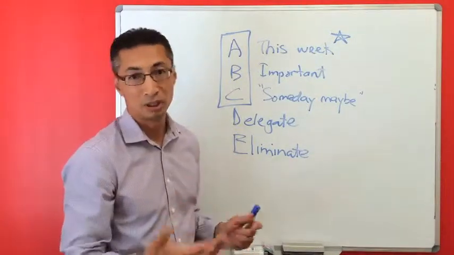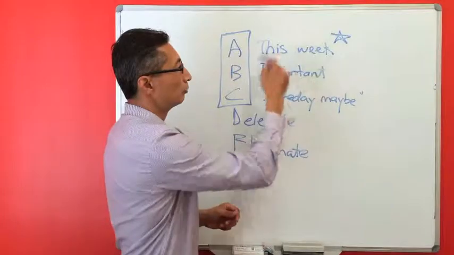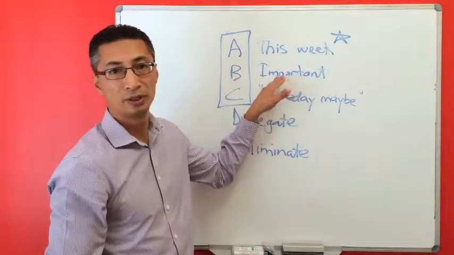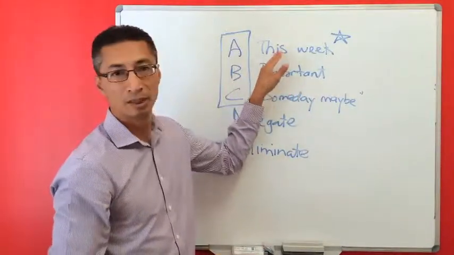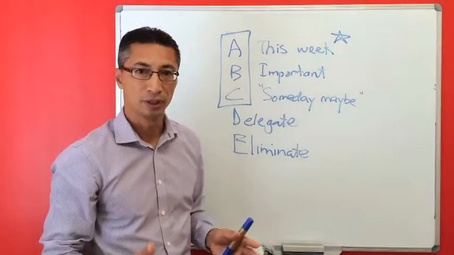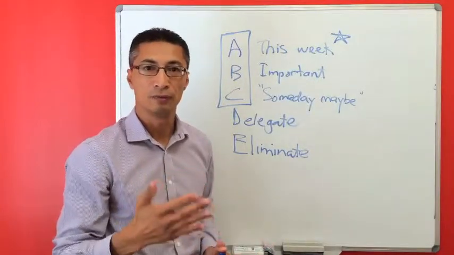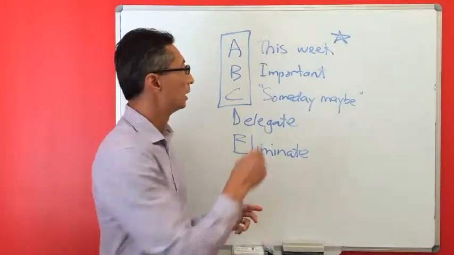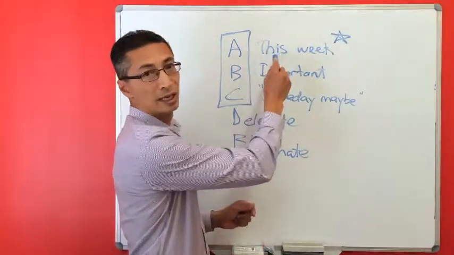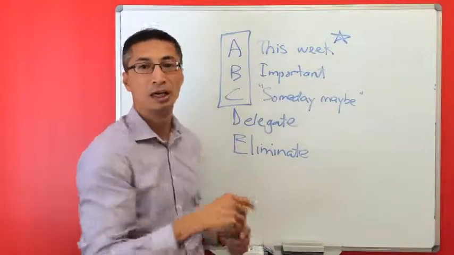Once a week, even more if you like, I would review the important items and see, have things changed? Do I now need to make them A items because it's now for this week? So I'd probably do that once a week at the start of every week. Review your list and shift important items up from B to A, and then obviously go through that daily process.